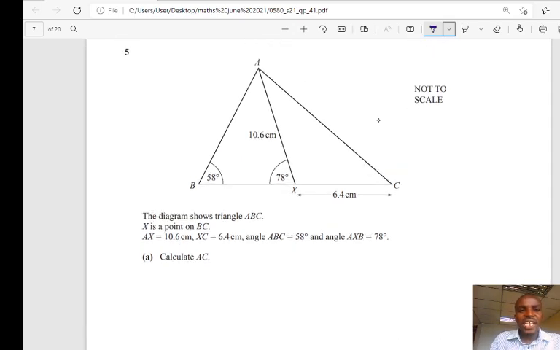So to calculate AC is this side, right? So you have to calculate this side. How can you calculate this side? As you can see, these are non-right angle triangles. To solve non-right angle triangles, either we use the sine rule or the cosine rule, right? So in this case, we have to see which one can we use, sine or cosine. We can find this angle first. Those are adjacent angles with 78.